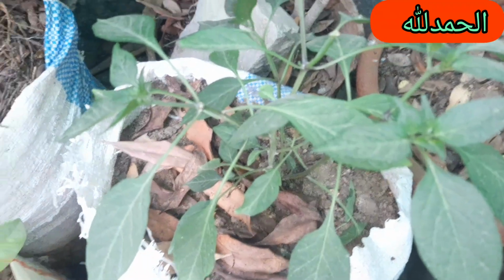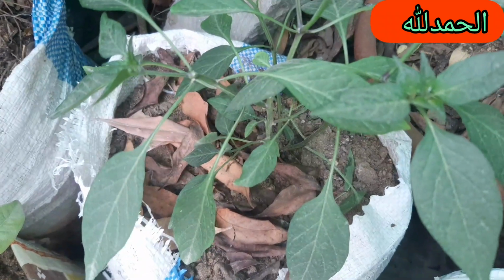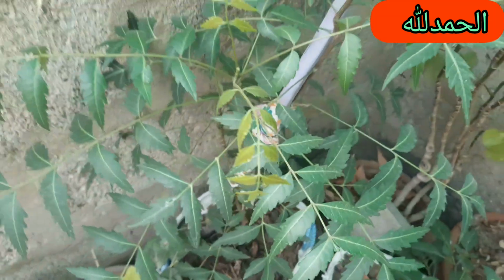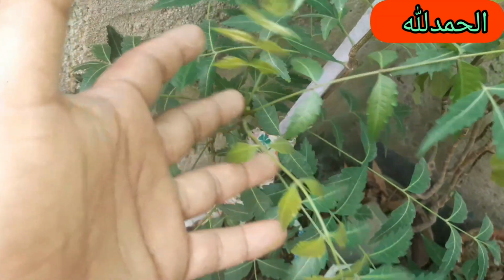4.1. Timing. Seeds versus transplants. Decide whether to start plants from seeds or purchase transplants. Some vegetables, like tomatoes, are easier to start from transplants, while others, like carrots, are typically direct-seeded. Planting dates. Follow local planting calendars to determine the best planting times for each vegetable.